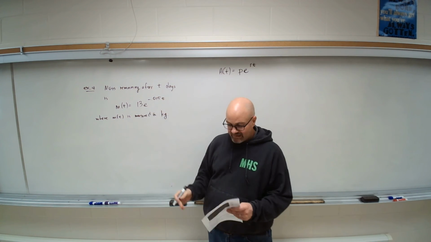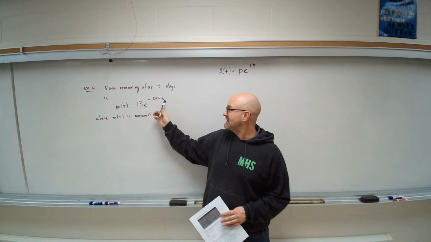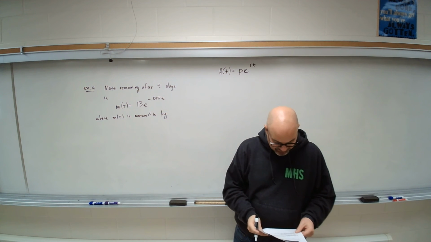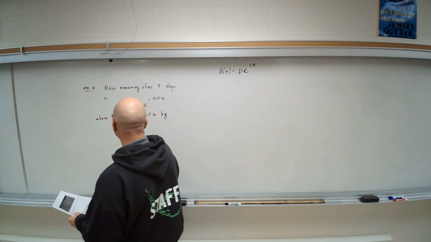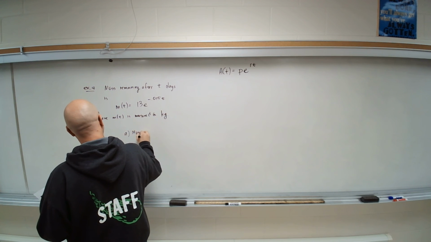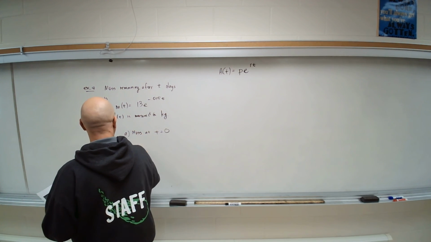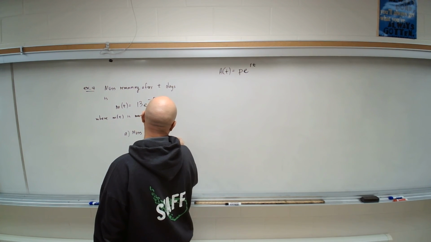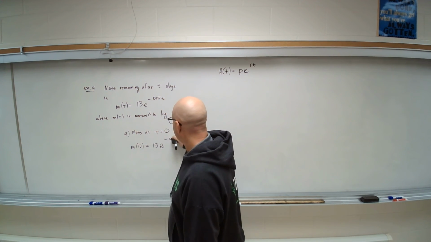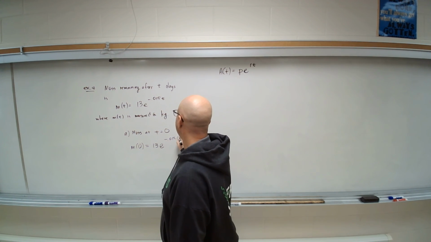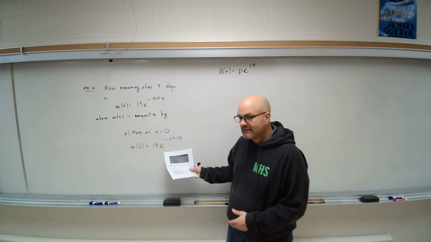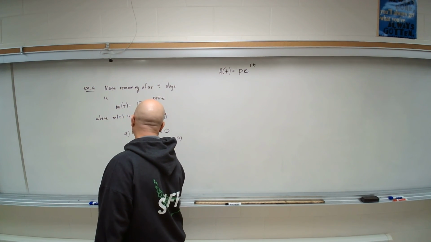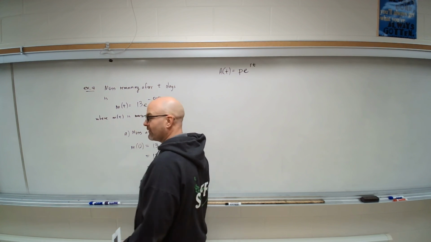And then we'll see in the first part, you might notice already, if you put t as 0 in, we're going to have 13 kilograms of whatever we're looking at here. So part A is find the mass at time t equals 0. So that would be M of 0 is 13e to the negative 0.015 times 0. But we know that's just going to give us 13 times e to the 0, which is just going to be 13 kilograms. So we're all set there.